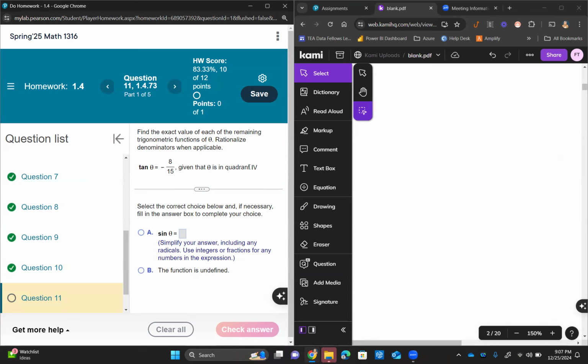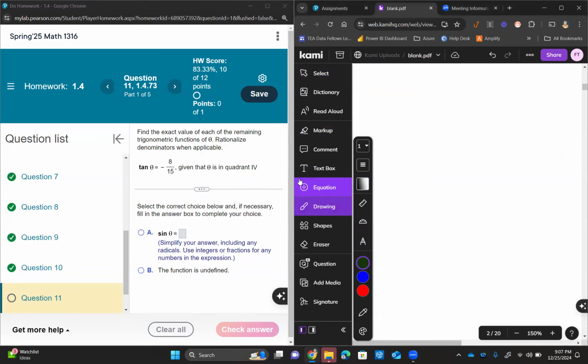So this part is important, but what is important is that tangent is negative 8 over 15. We can definitely solve this problem using the identities like the other question, but this time I'm going to use the right triangles. I just have to make sure that it is a right triangle. I can either place my theta over here or here. It's up to me, so I'm just going to put my angle theta here.